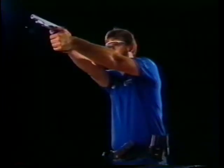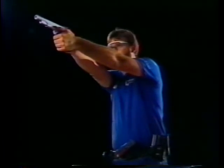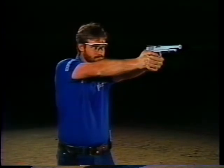Let's talk about the shooting stance. The head and torso should be erect. Avoid tilting the head forward or to the side. Facing the target, your shoulders should be almost perpendicular. Your left foot, if right-handed, should be 3 to 4 inches farther forward than the right. Arms are straight with elbows nearly locked out. Do not raise your shoulders up any further than is natural.